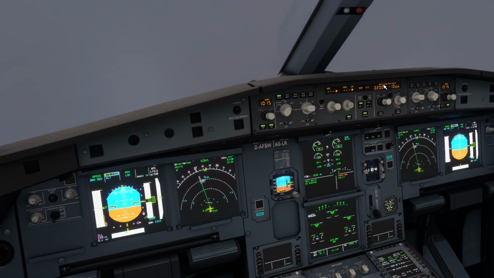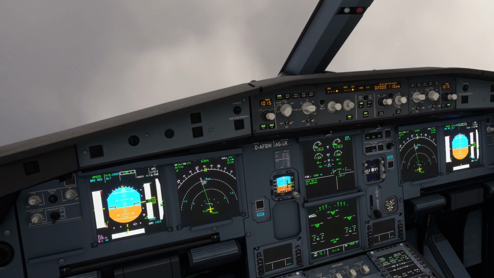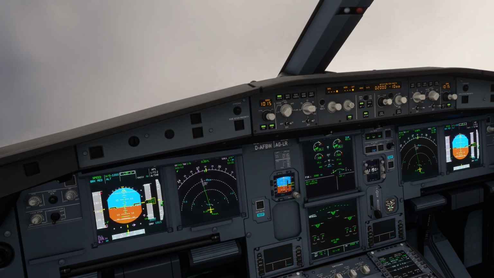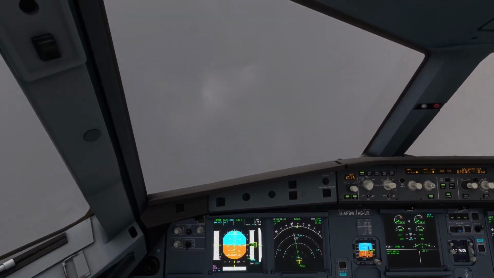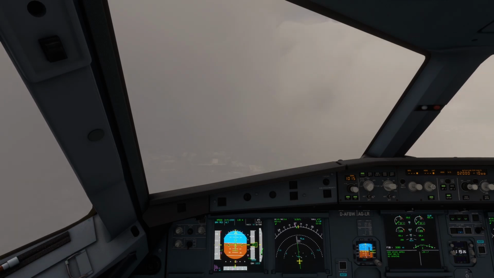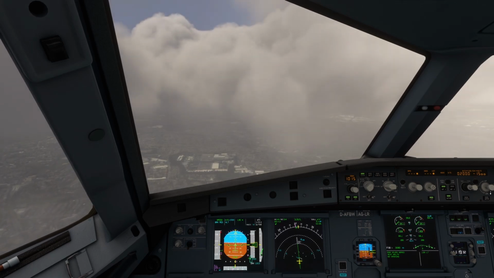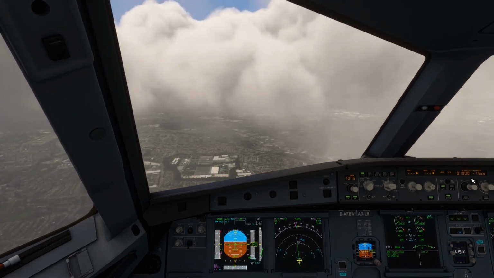Okay, so I've just armed the localizer mode, and then I'll also put us on the glide slope. Okay, so we've been cleared to land, we can do everything as normal. So we're ready to fly the plane. 2,500. We're a bit high, so I'm going to increase our descent rate there, and then hopefully we'll be able to intercept that localizer. Oh, glide slope rather.